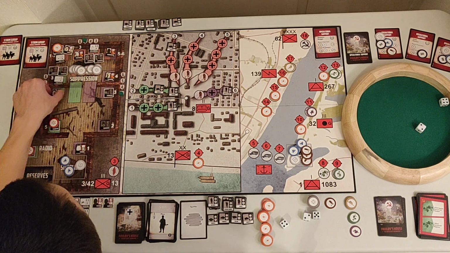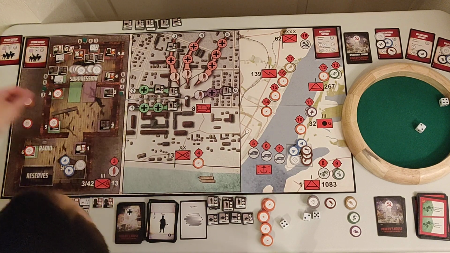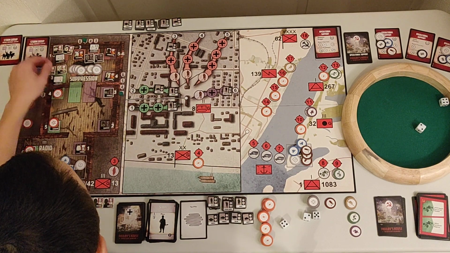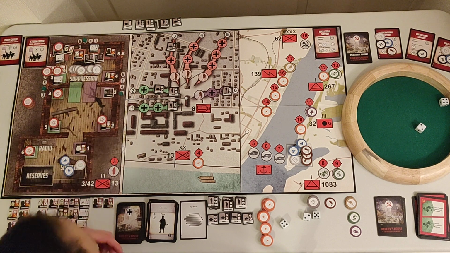I will use him to remove this disruption token. Reactivate these two men. And then I will use the last one to reactivate Pavlov.